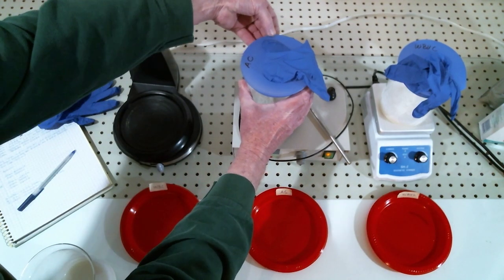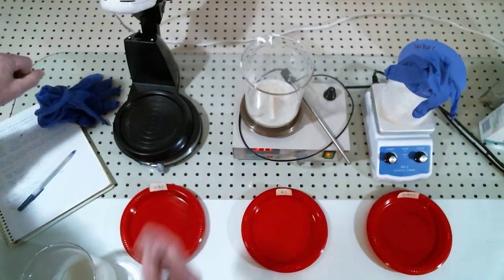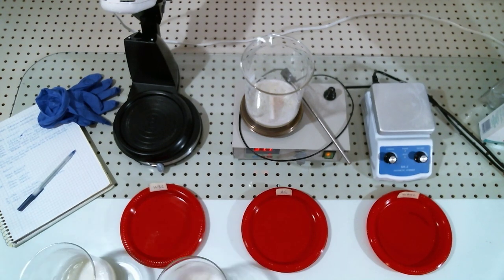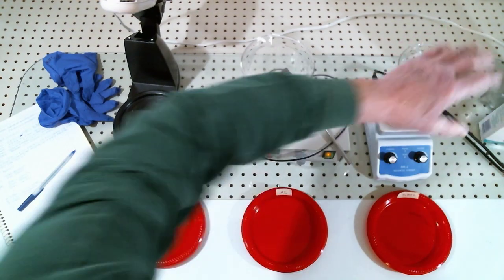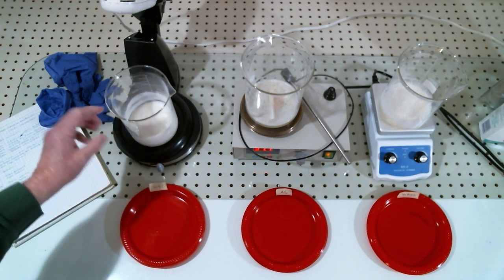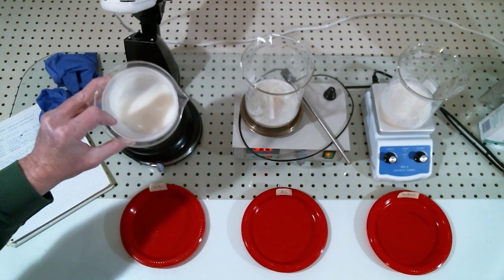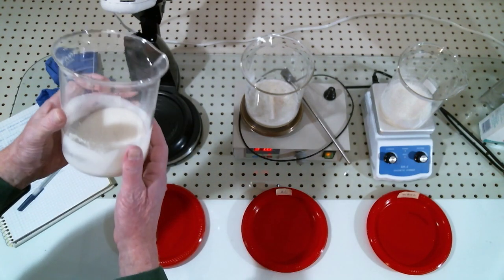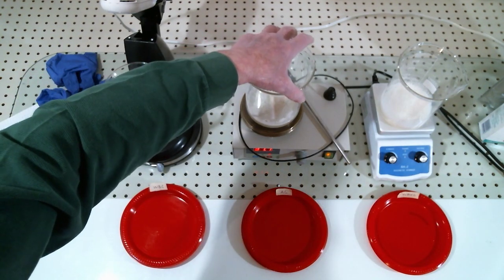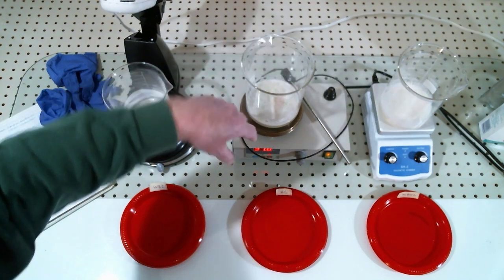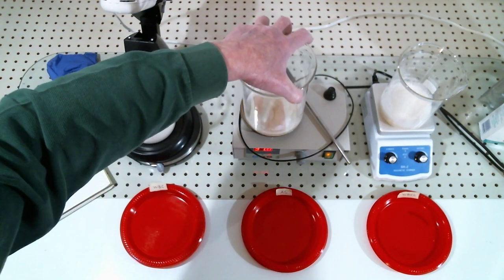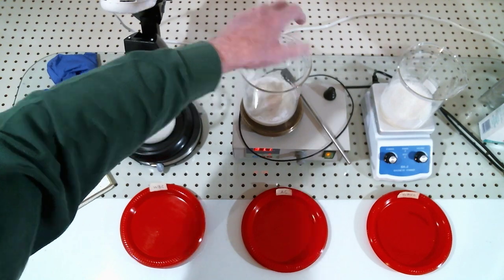I'm taking these off now all at once because I want to make another note, and that is the color and visual appearance of these different formulas. The one that has the water, borax, and casein only is a rather viscous white and it has a lot of foam to it. The one where it's just ammonia and casein is what I'm used to looking at, a yellowish solution, not much viscosity with a little bit of foam.